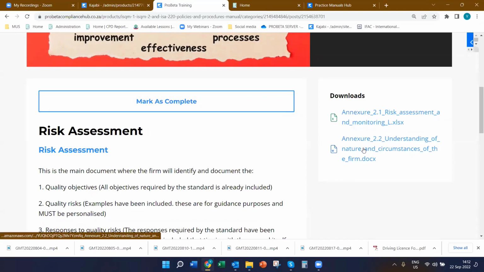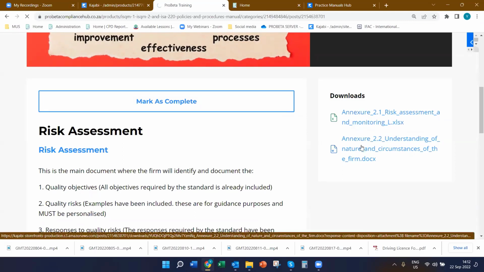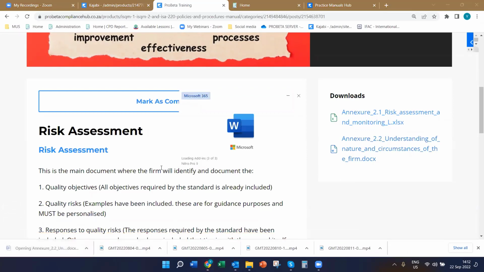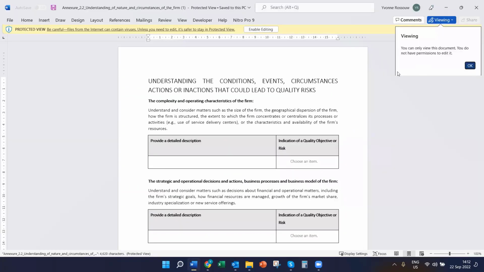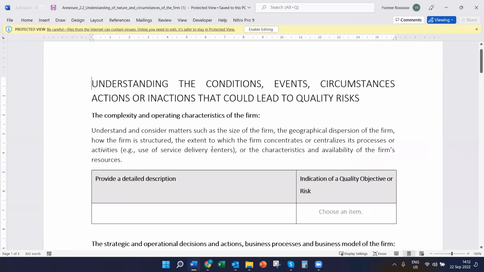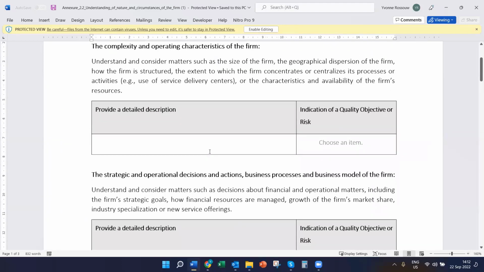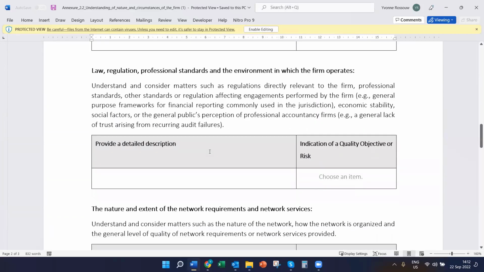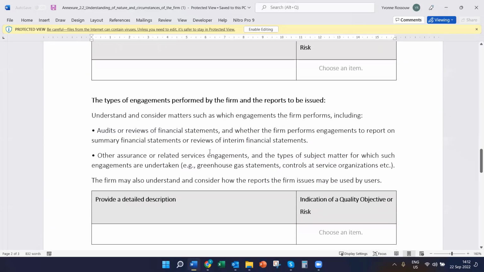One is an Excel, one is a Word. The Word document contains the requirements that ISQM 1 requires you to consider to obtain an understanding of your firm. To help you in your risk assessment, you need to consider the following characteristics of your firm: the type of clients you have, the type of engagements you have, and the type of legislation you need to comply with.